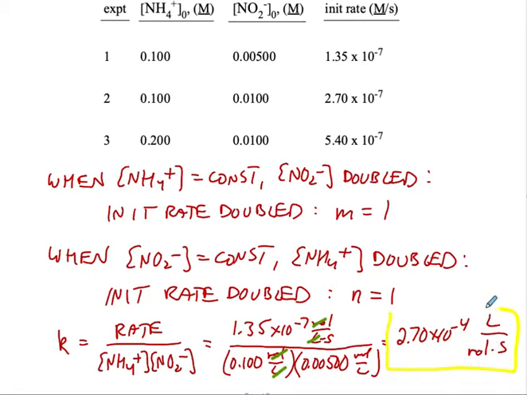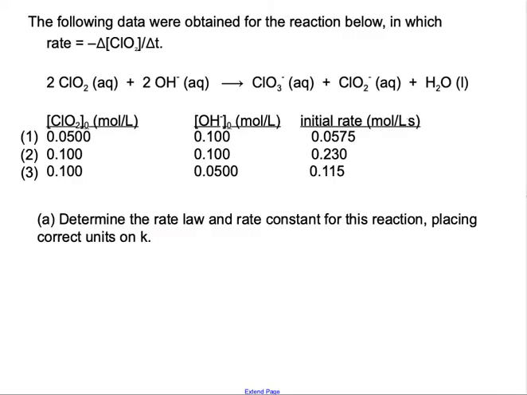Now you may ask yourself, how is this a second order rate constant? Well, we would say that this reaction is first order with respect to ammonium, first order with respect to nitrite, second order overall. Okay? Now, in this case, we were able to simply look at the data and see that doubling the initial concentration of one reactant while holding the other constant caused the initial rate to double. What if it's not that simple? Well, let me show you the mathematical way of doing this. It's a bit more detailed, but it will always work.